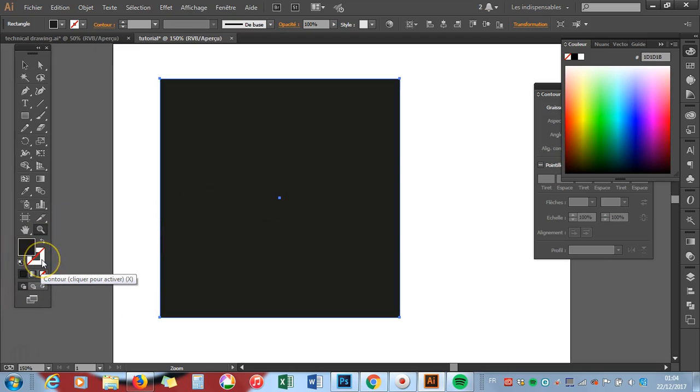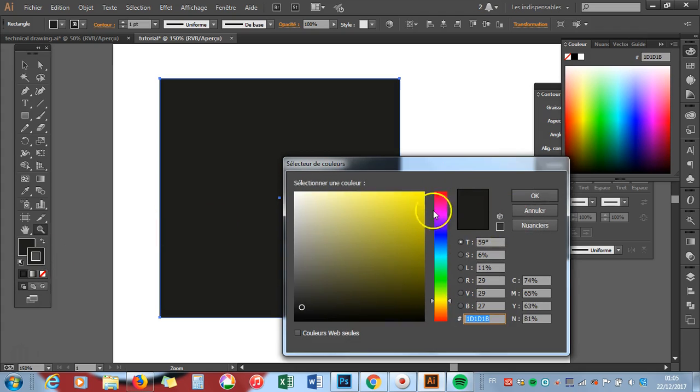Okay, so let's say that I want a colored stroke around this black shape. I click on the stroke square and add the color. Now I don't see anything because it's black on black. But if I double click here, I get this window with all the colors. It's just like Photoshop.